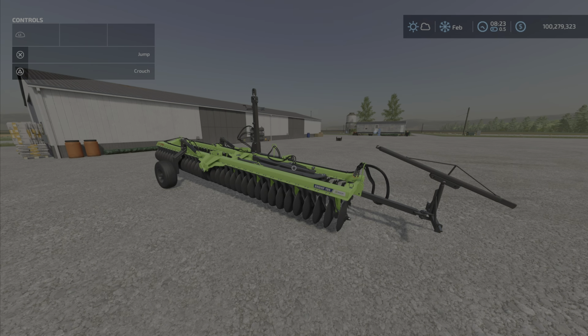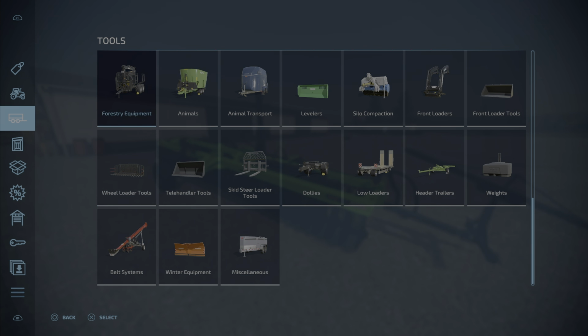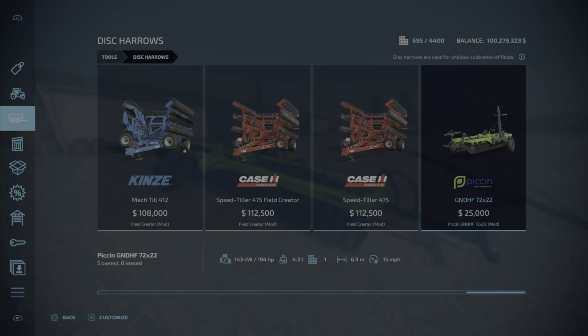We have a special one here. This is the Piccin GNDHF 72x22 by Piccin. 9.57 megabytes to download, 8 slots on console, and it is a disc harrow. And thus, we will find it under disc harrows. Imagine that. And there it is, the GNDHF 72x22, $25,000, 6.9 meters wide, only 194 horsepower, and 15 miles per hour. Wow, okay, so we're going to test this out.